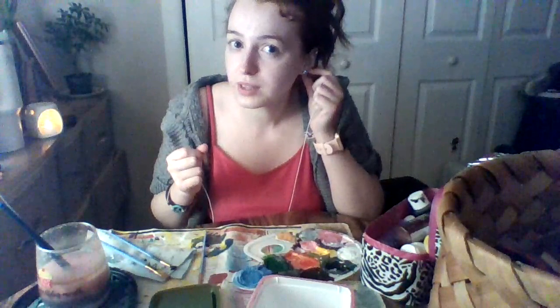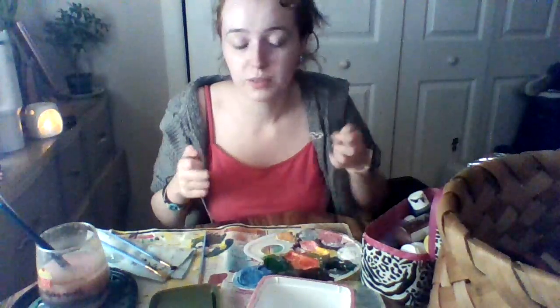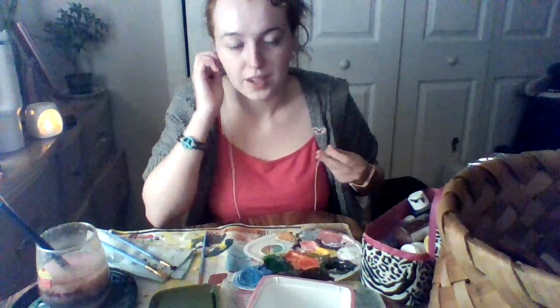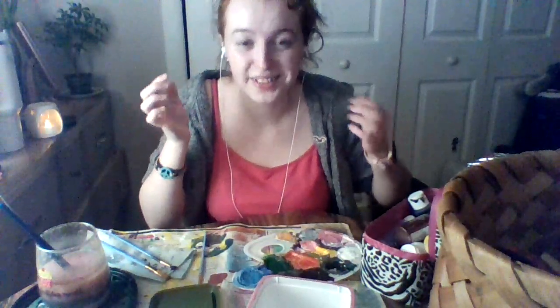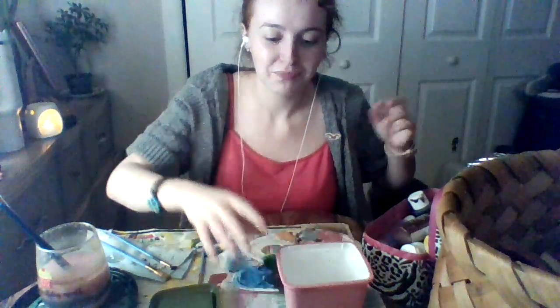And then you can't really see it, but I have one tiny one here too that I did myself when I was also 16 or 17. But it's really small, and I love it so much. Anyway, I do not recommend piercing your own ears or anything, but a few nights ago I did it again. So at 16 or 17, I did the upper parts. I haven't even started painting yet, oh my goodness.